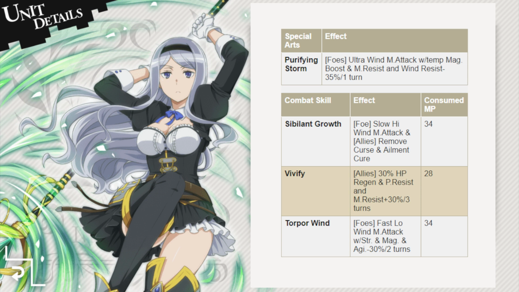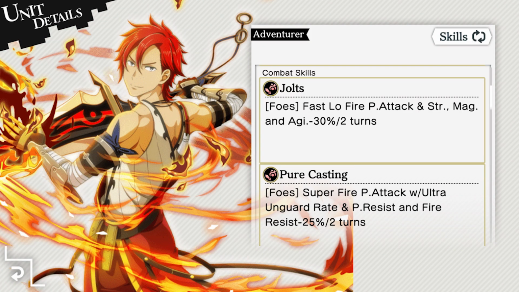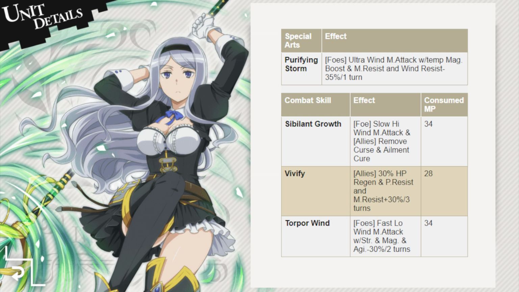Her third skill is Torpor Wind, an AoE fast, low wind magic attack that reduces the strength, magic, and agility of your enemies by 30% for 2 turns. This skill is pretty much the wind magic version of the Jolt skill that the very popular Krozo uses. Krozo is one of the most popular units to use in war games because of how powerful those debuffs are. Being able to open up the battle and instantly reduce your opponent's damaging ability as well as their speed gives you an incredible advantage in war games.